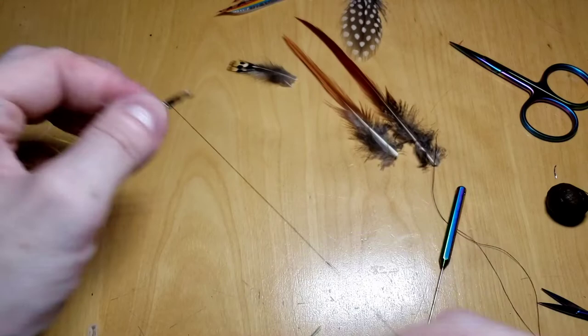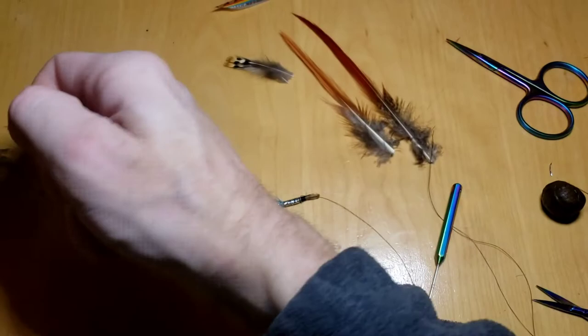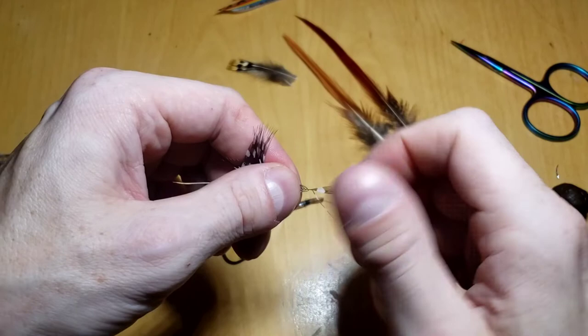Next, the throat is some guinea hen. That's only going to be one or two turns, so maybe three for a thicker throat if we can swing it.